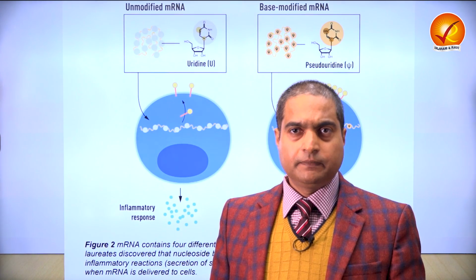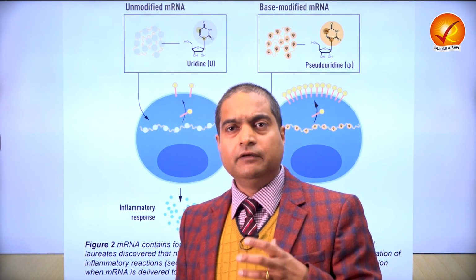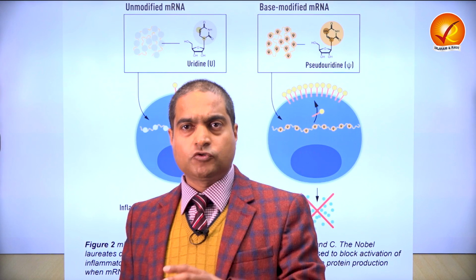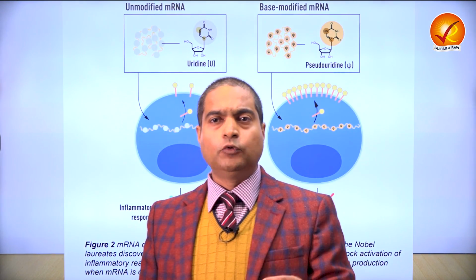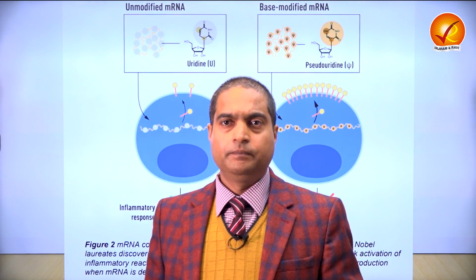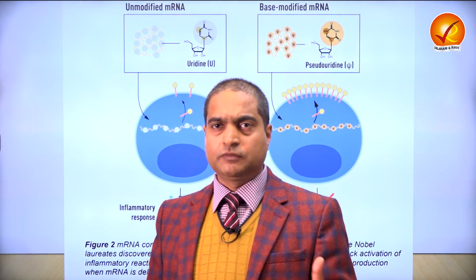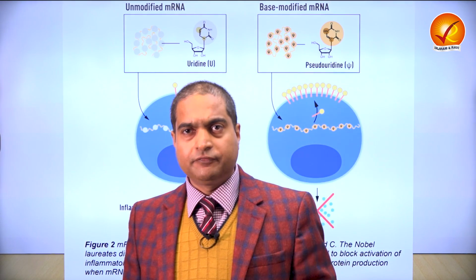The third challenge lies in effective delivery of mRNA vaccine. As mRNA has a very short shelf life, it is unstable in nature. So we need an effective delivery system. Standalone mRNA will be destroyed by the enzymes of the cell. So we need lipid nanoparticles to deliver the mRNA vaccine into the cell so that it can withstand attack by the enzymes of the cell, and then it can produce the desired effect.